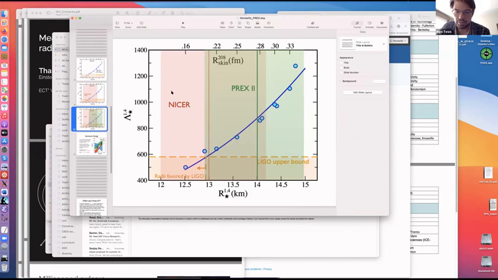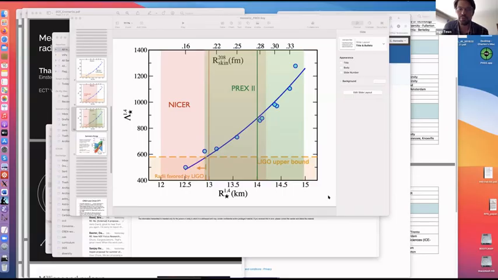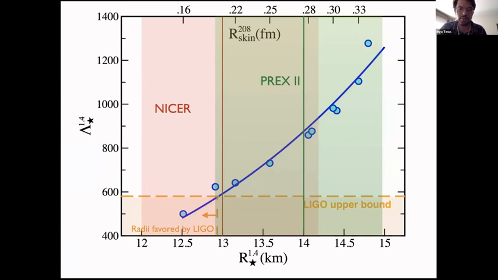By the way, I just wanted to comment on this plot that you just showed. Of course, the correlation is model dependent between the skin and the tidal polarizability, because in principle, these probe the equation of state at different densities, right? So I can make one equation of state that gives me a certain skin of 0.16, let's say, and I can still end up with a 14-kilometer neutron star if I wanted to. So these things are not one-to-one correspondence.